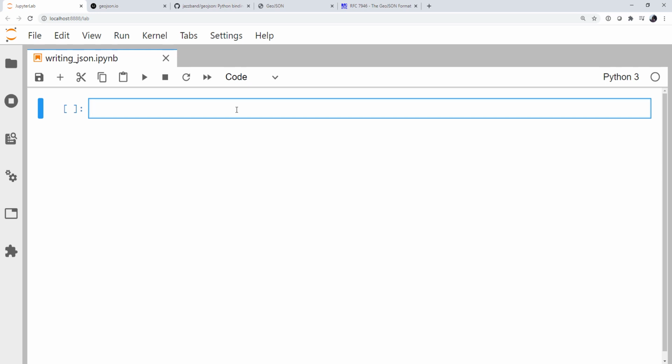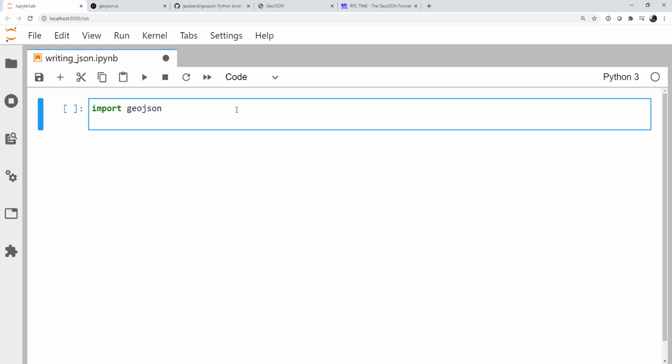So if you haven't installed GeoJSON, you can of course pip install geojson. I've already done that, so I'm going to import the geojson library. And then from geojson, I'm going to import Feature, Point, and FeatureCollection. You'll notice that some of these sound familiar from other meteorological data sets that we've looked at. We try to keep a common terminology.